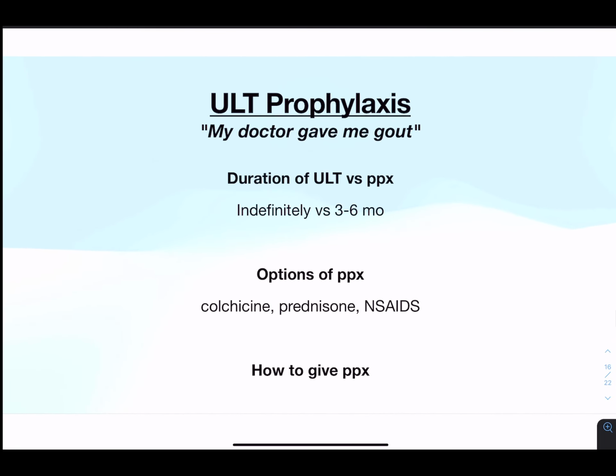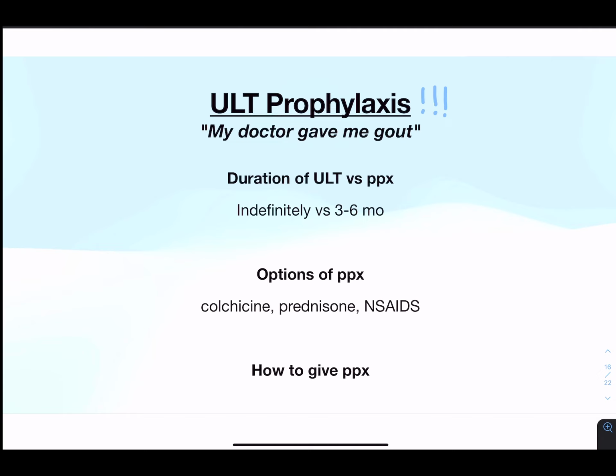Next, we have ULT prophylaxis. This is a very important point and often the point of confusion for many physicians who don't treat gout regularly, which is understandable, but it still causes a lot of discomfort and mistrust sometimes in patients. So for medical students, interns, and residents, if you don't take anything else from this lecture, just remember this point. I often hear this: someone coming in with a history of gout and they need to start ULT, and they will absolutely say no, no, no, because the previous time, my doctor gave me gout. So you'll hear this. Why did this happen? Well, this is due to starting ULT without any prophylaxis medications, most likely.